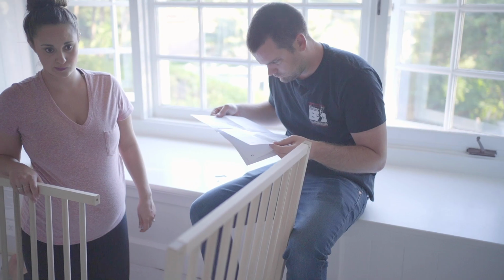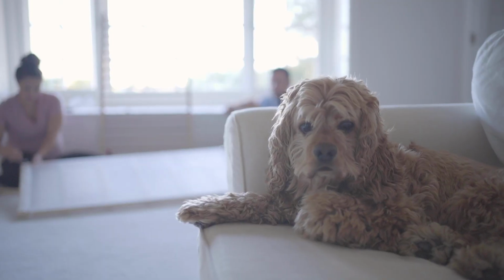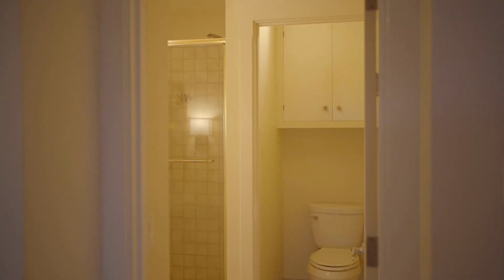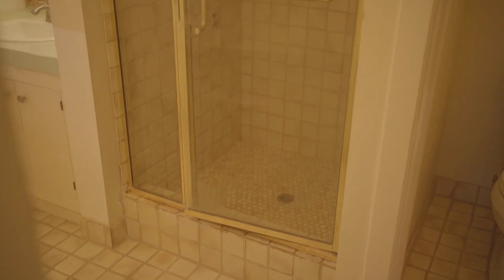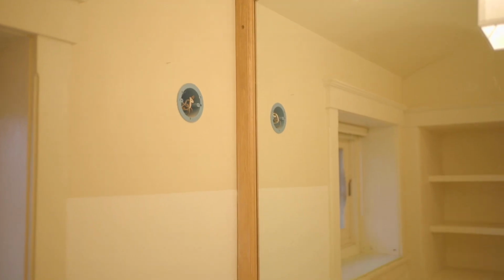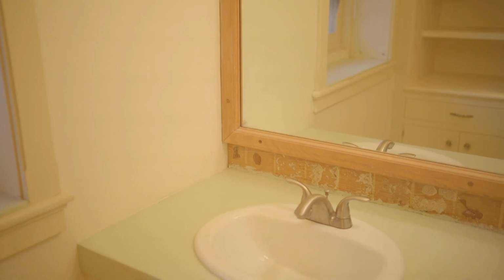We then moved on and tackled the bathroom. So in the bathroom, there were these tan tiles throughout. They were on the floor and in the shower, and overall they just made the space feel really dated and warm. And in the shower, they even had little pansy flowers painted on them, which wasn't really the style that we were going for.